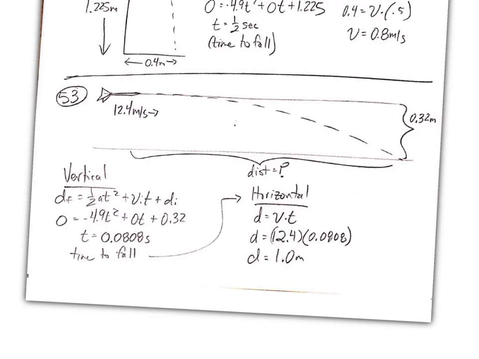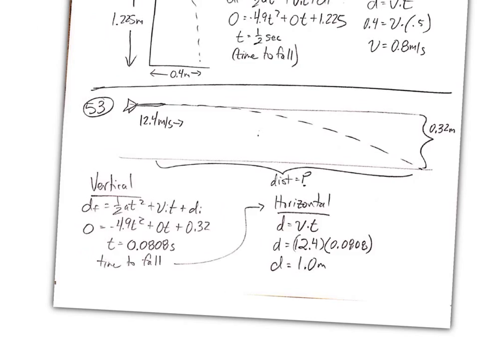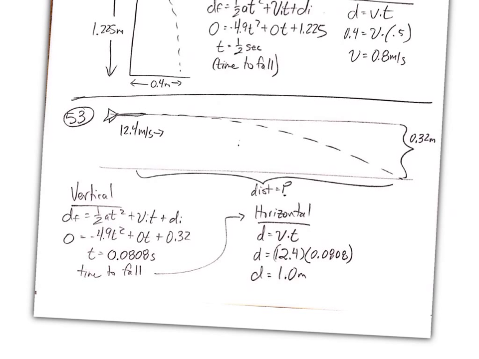The dart hits the board 0.32 meters below the height from which it was thrown. How far away is the player from the board? So we know it falls this distance. We want to know this distance. Now I think there's a typo in here, so let's be cautious. Notice how I'm starting with vertical motion. I know it falls this distance, so we can say that the initial height is 0.32 and the final height is 0, just as in the previous questions. 1/2 the acceleration, and notice again that the initial velocity in the vertical direction is 0.